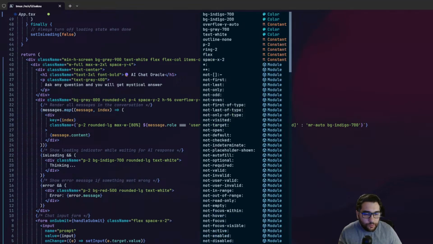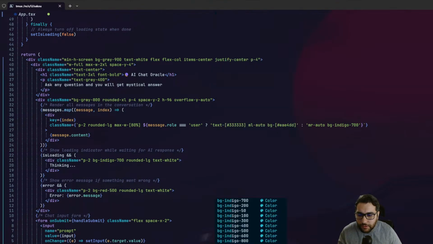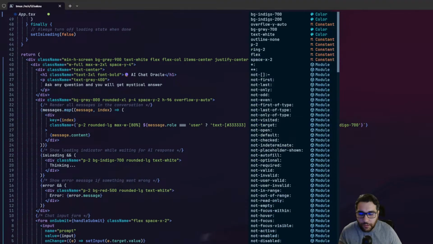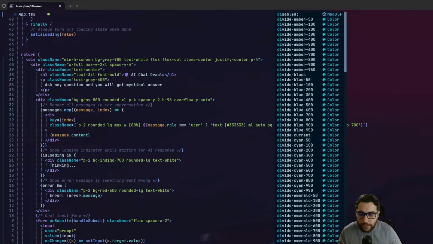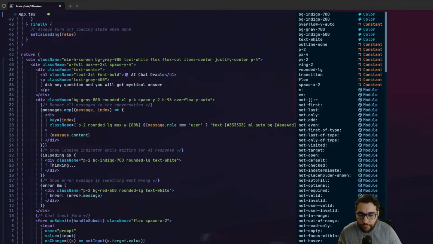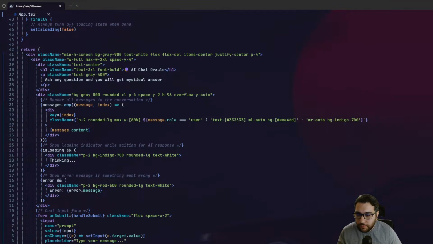Yeah, what else we can do here? Hover, right? Hovering, I think I can do 700. This is always I will jump by 100, and then transition. Okay, I can write just transition, right? And then for disabled, I'll just do an opacity of 50%. Opacity 50%. That's it. Now I am really happy.